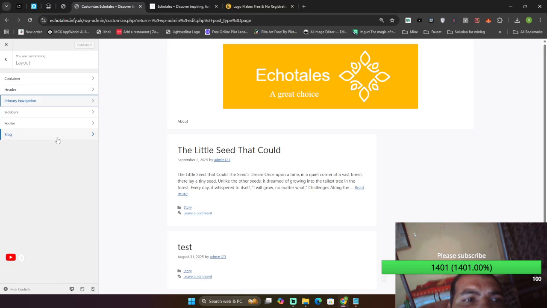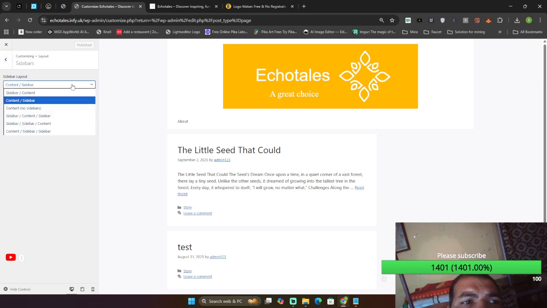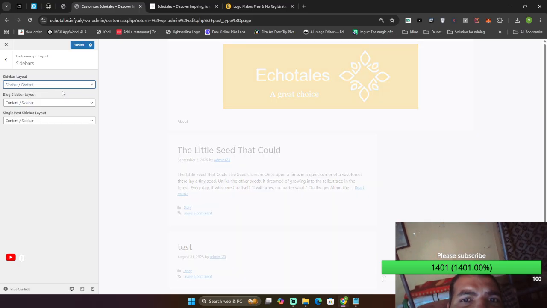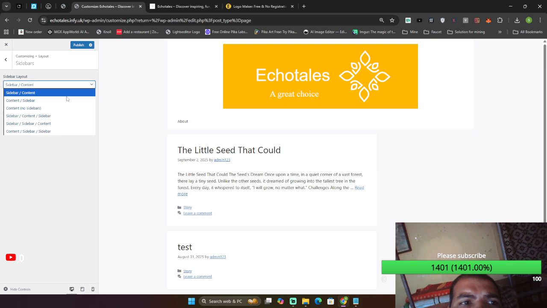That is about primary navigation. We have the sidebars. In sidebar, you have the content sidebar, you have the sidebar content, which is that spacing, or you have the content sidebar, which is that spacing.